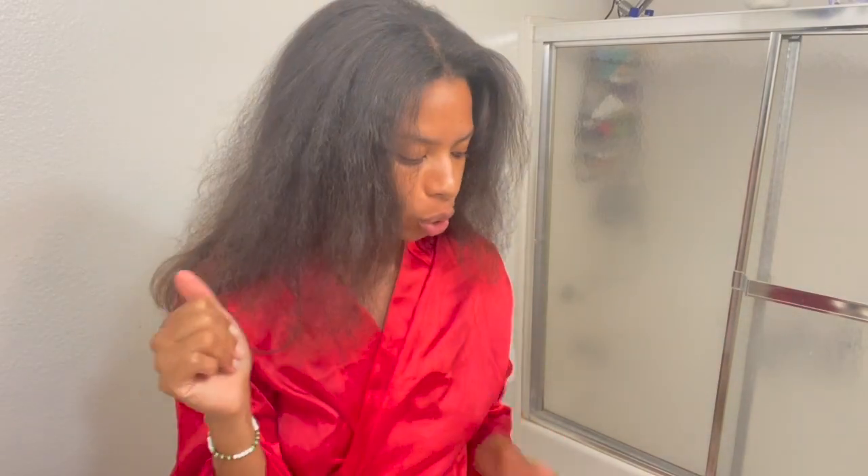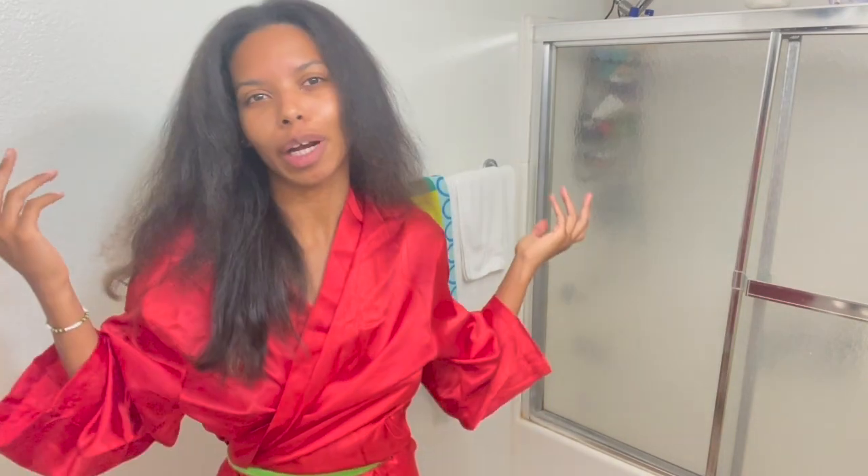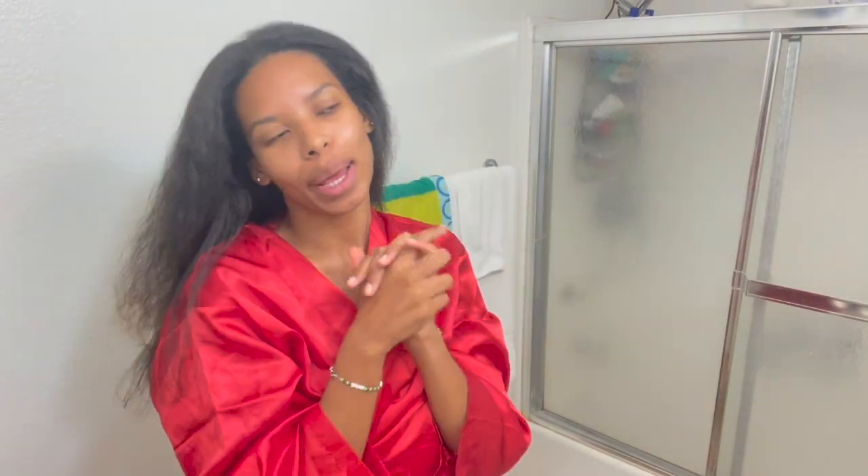I switched over to a blow drying brush which was a million times faster and better in my opinion. I really could not do the whole round brush method — I still don't know how she does that. Now I'm just going to touch everything up with the flat iron. The bottom is already done, so I'm doing the rest of my head. This kind of was a fail and turned into just flat ironing my hair, but I'm trying to keep some volume so it looks like a blowout.